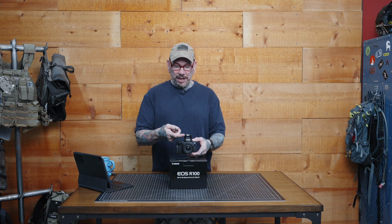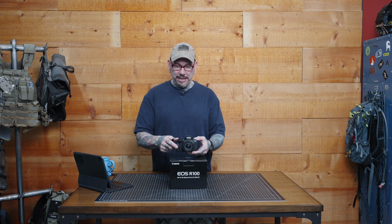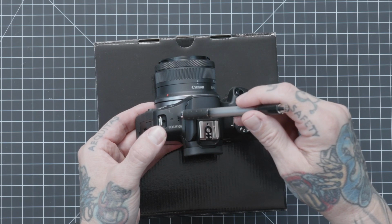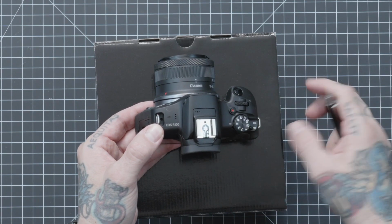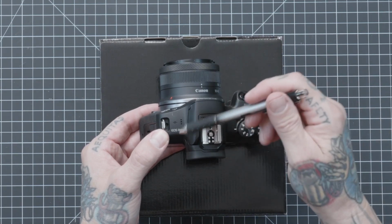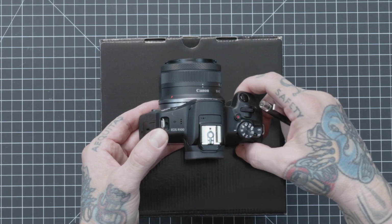If you're curious, it does have a built-in flash. Not a whole lot, but it's something. You can go ahead and snap that back down. Here on the side, we have the built-in microphone array. Again, this isn't what I would pin my hopes and dreams to, but it's something. If you don't have a microphone yet, there they are.